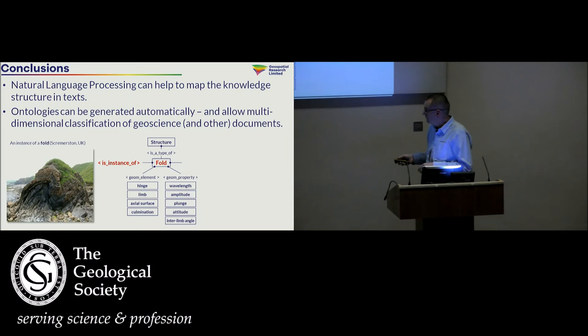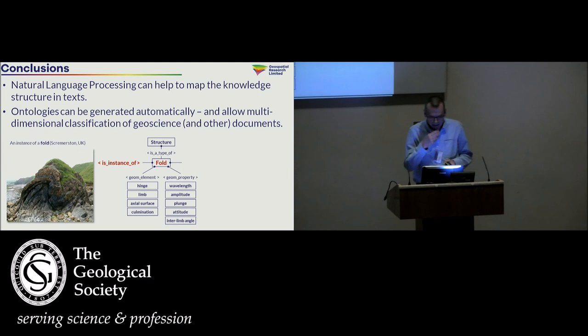At the moment, we're just analyzing the knowledge that exists in text from a generic sense, what knowledge is available. What is really key is to be able to look for instances of these objects. For example, a paper that's describing this fold isn't just a report about folding. It's a report about this particular instance of a fold. From that, if it's a rich report, we'll be able to extract numerical attribute data that we can instantiate those instances from the ontology. Further beyond that, really key is that we can tie back to our legacy in geospatial research to address issues of location. These are things, for us at least, for the future. We haven't tackled this at all. But when we can do that, that will make it very powerful indeed.